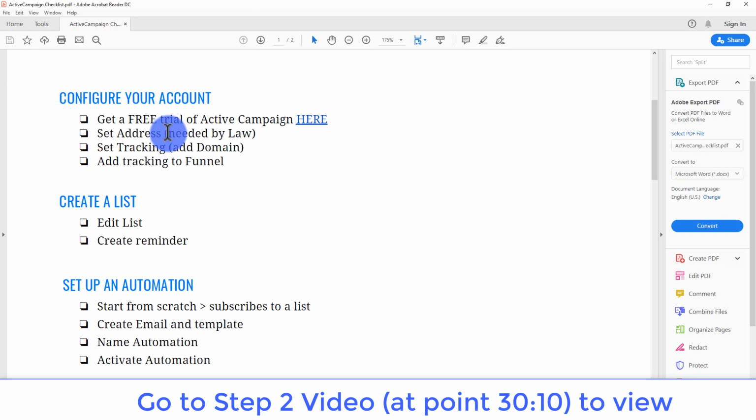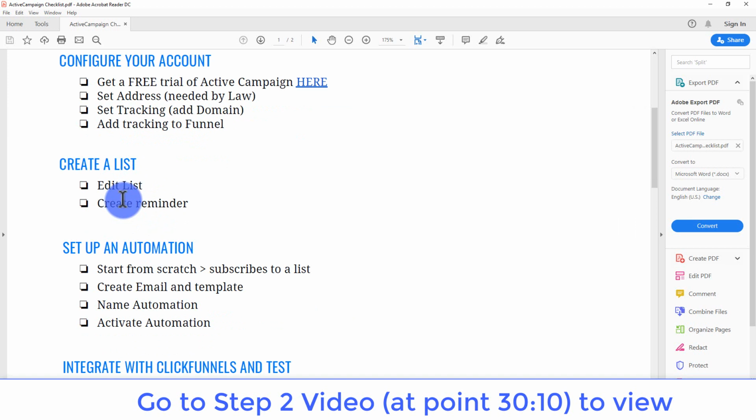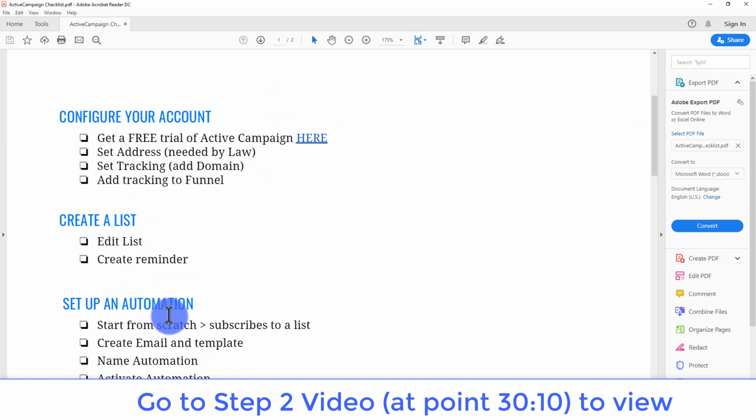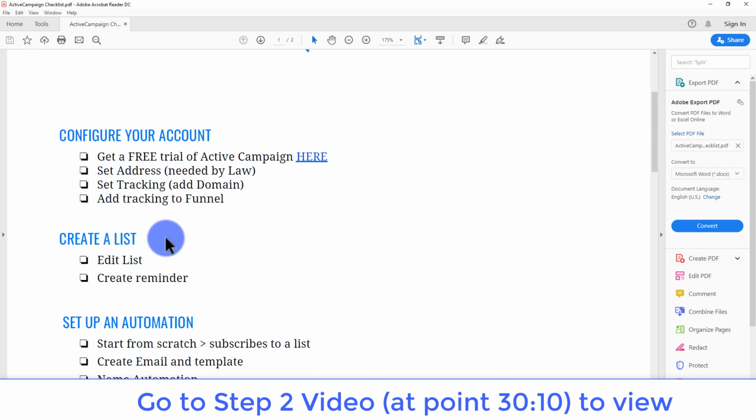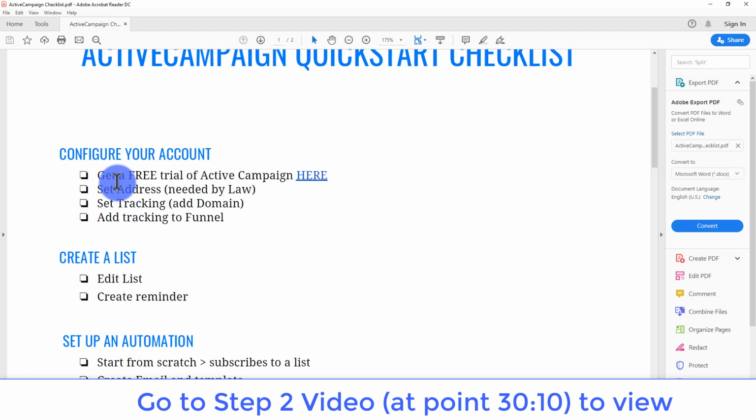If you have gone through the previous video, you would have done this part here, configuring your account. Most of it anyway. You would have done perhaps part of this also. But what I want to do is remind you and make sure that every single step is complete. So I want to go through them individually. So the first part is to configure your account. In this part, if you haven't done it, you want to get an Activecampaign account, get a free account for 14 days, and get everything started.